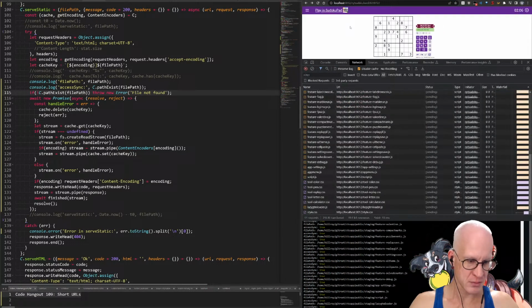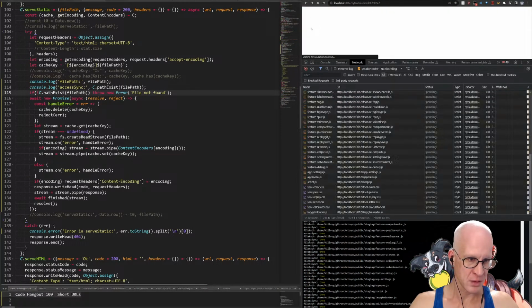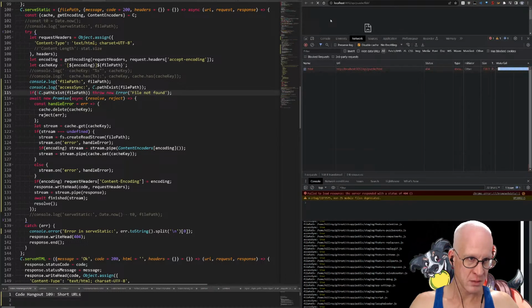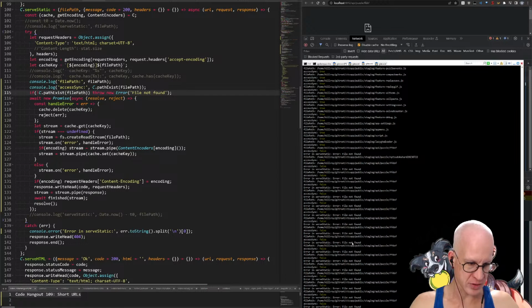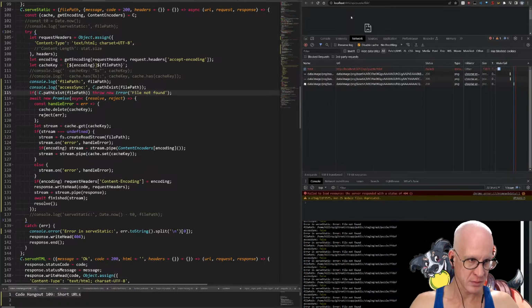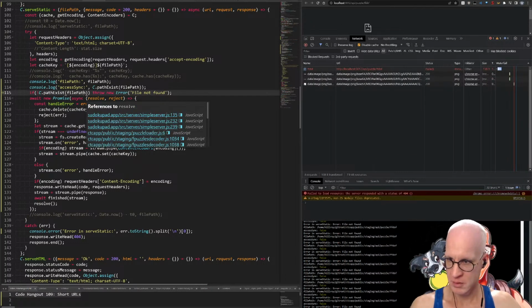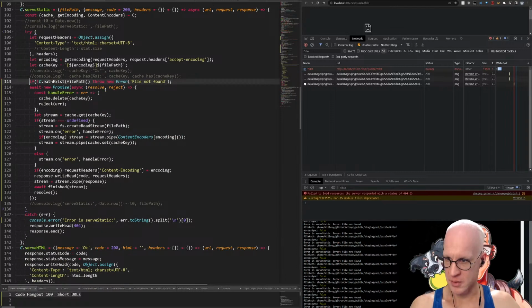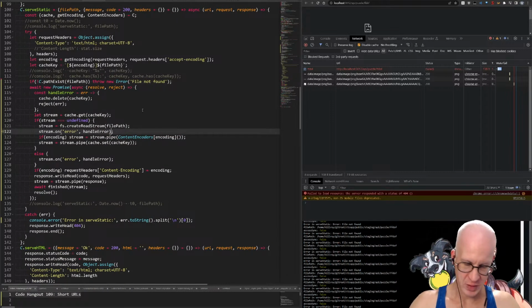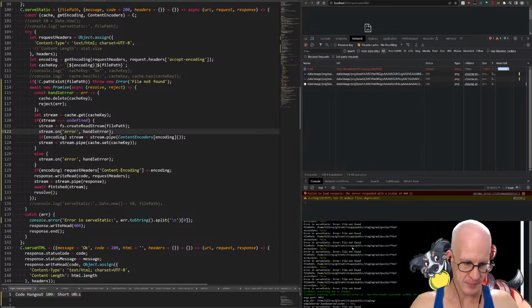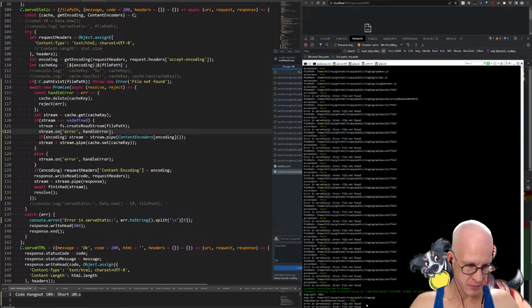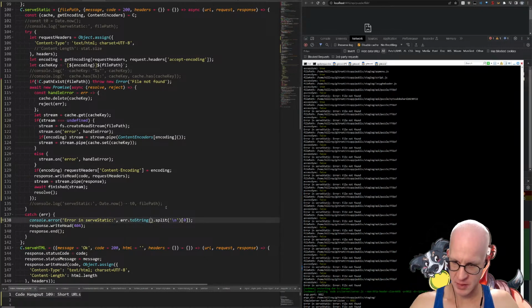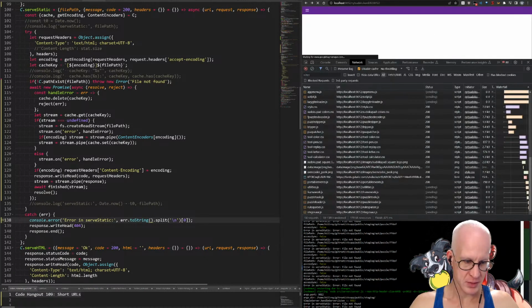If I do this now, I do it again. Here, I can do it many times, and it doesn't eventually crash the server, which is very nice. Should have done this ages ago, and I only have myself to blame, I guess. Here, insert static, file not found. And that's all that's going to be in the console.